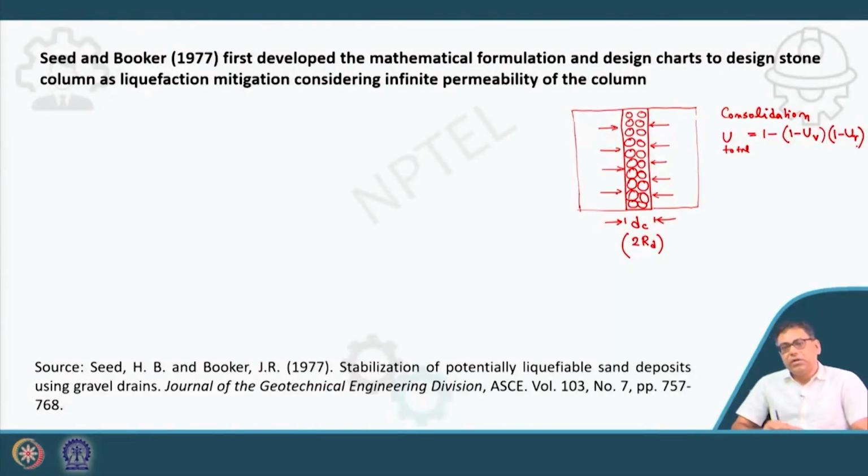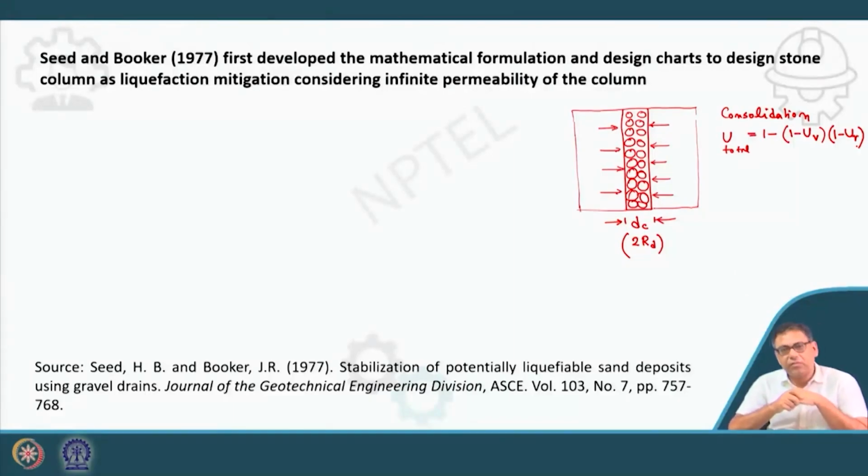uv is due to the vertical movement of the water, the degree of consolidation, and another is due to the lateral movement. And I have already discussed that in the lateral direction the travel path is small and the permeability is faster. So, the movement of water or the consolidation that you will achieve by radial drainage is much faster than the consolidation that you will achieve by vertical drainage.